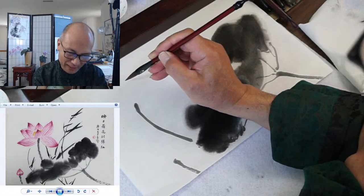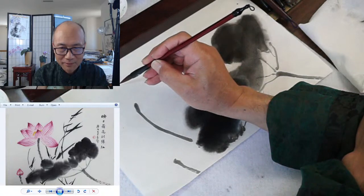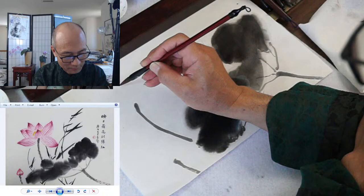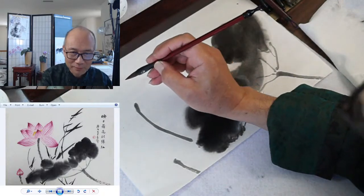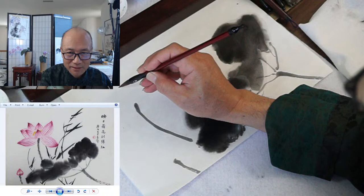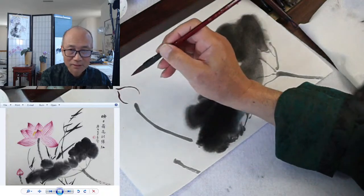So I'm going to do the center one, which will set the size, the reference for the others. So you need to be careful. If it's too small, you cannot enlarge it. If it's too big, then you might have trouble. So let me just do. Again, it's not symmetrical. One side is a little bit shorter, and one side is a little larger.